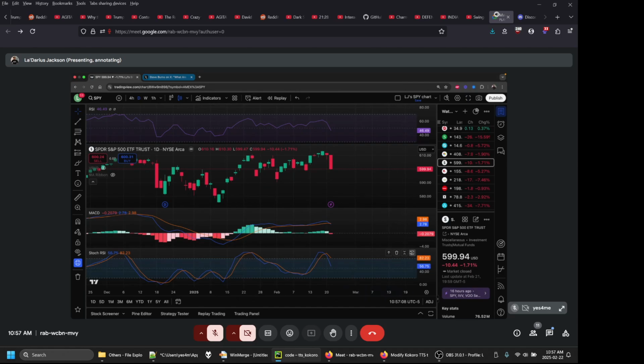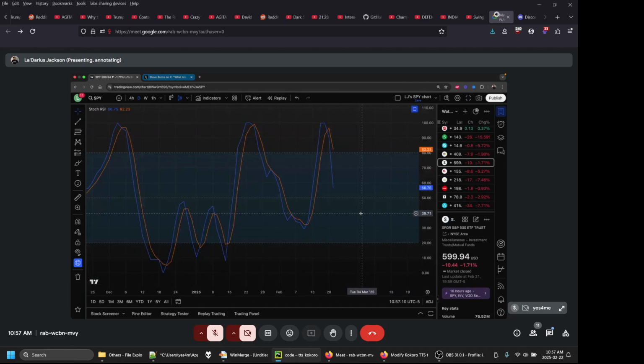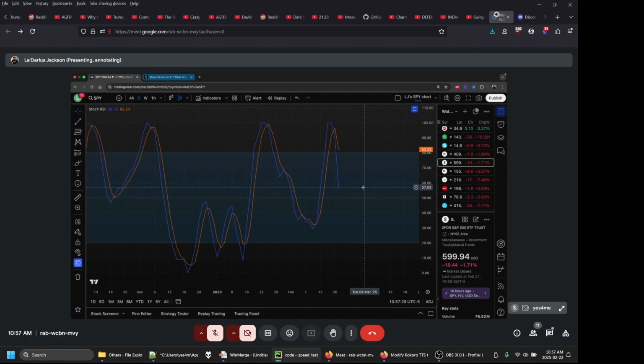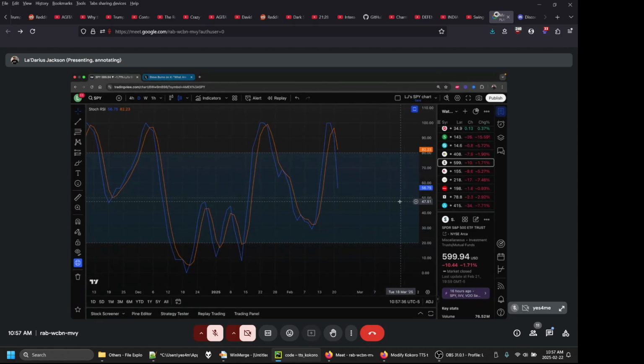Next thing, stochastic RSI. All right, so what is this? I also see that Jen said she didn't know that there was more than one RSI. There are a lot of different kinds. Again, there are thousands of indicators, but you don't need them all. You just need to find the ones that give you the information you need and then make your decision. This stock RSI has boundaries just like a normal RSI. Remember, the normal RSI was 30 at the bottom, 70 at the top, and I like being 45 to 55 pointing up.